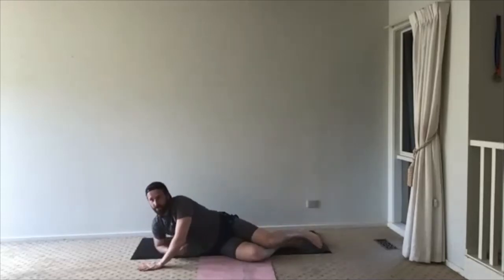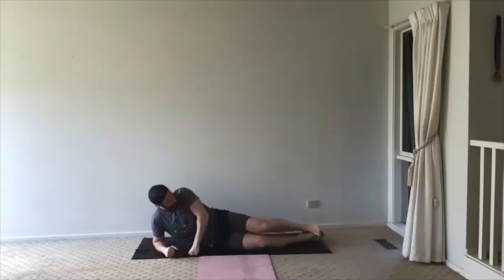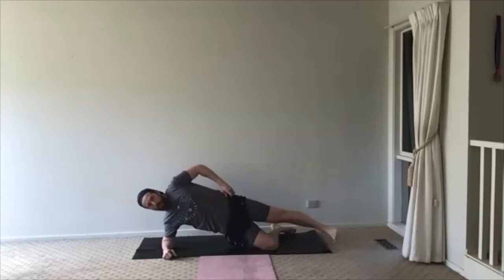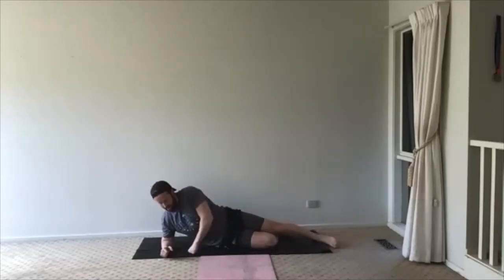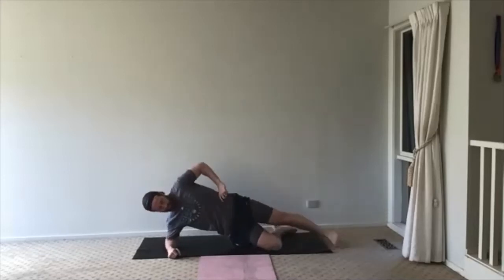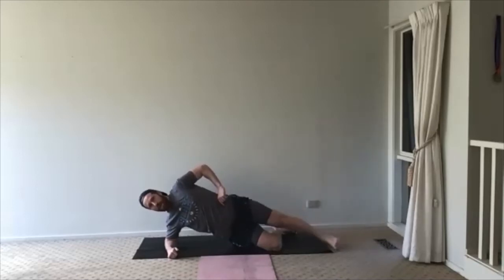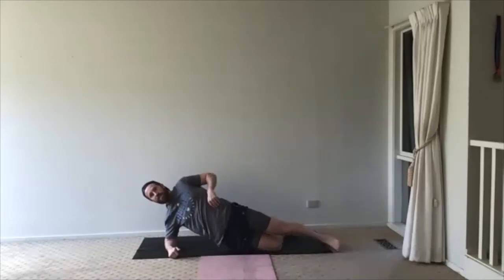Good job. Okay, next one we've got a side lying leg lift. So I'm going to start on my right hand side here. I'm going to tuck my right knee under, and I'm going to keep my left leg straight. Okay. From here, I'm going to push up onto my right leg. Okay, so I'm making a little bit of a side plank with my right knee and my right elbow. And from here, I'm just going to lift my left leg up like so. Okay, so I'm keeping my left leg straight, but I'm just kicking that up to the side. I'm making sure my hips stay locked in here.